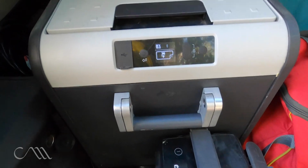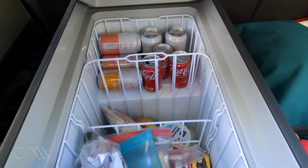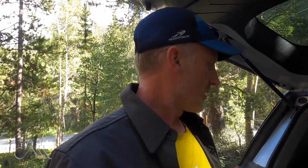He's running the cooler here, and the great thing about an electric cooler, of course, is you don't need ice. So the recommended ratio is a 3-to-1 ratio of ice to the items you want to keep cool. So I'm saving 2/3 of the volume of space by using an electric cooler instead of a traditional ice cooler. But then you are tied to a power leash, so you gotta have that.